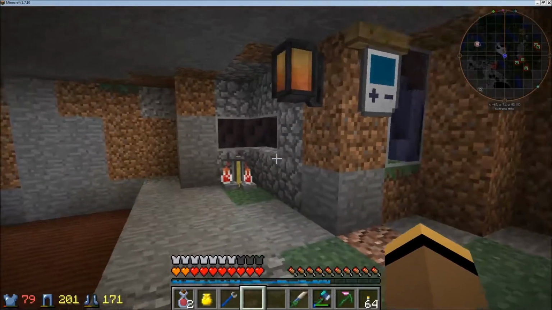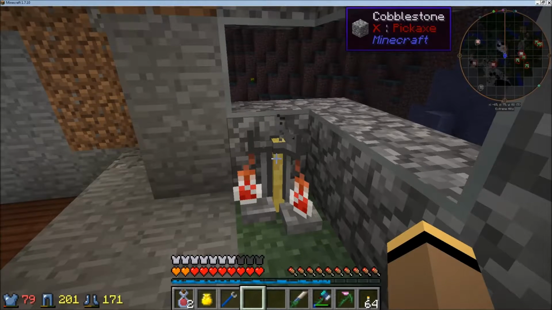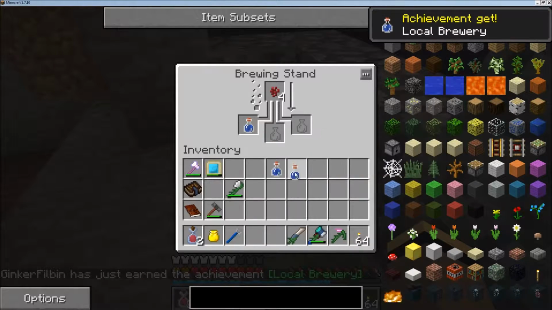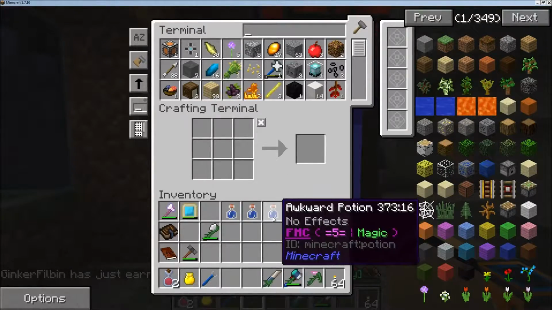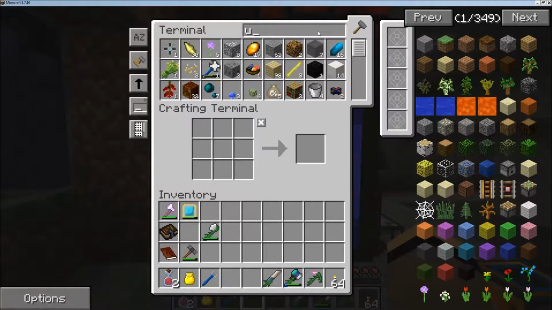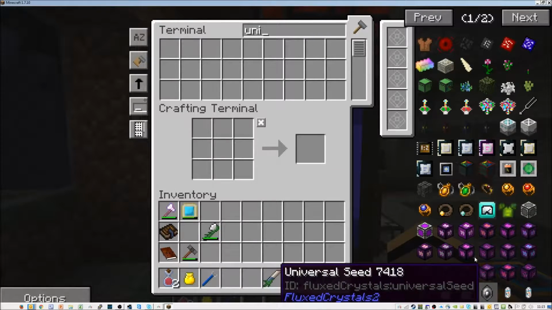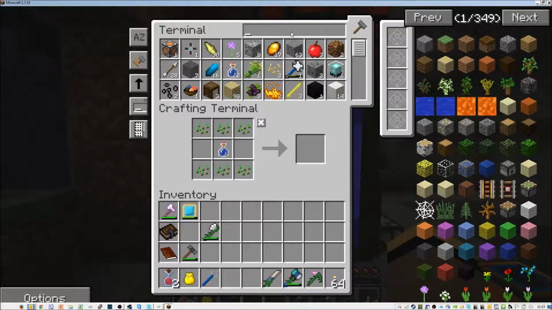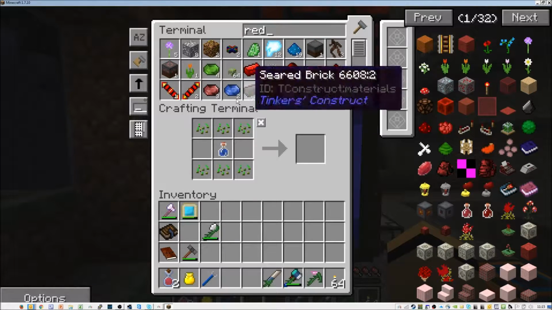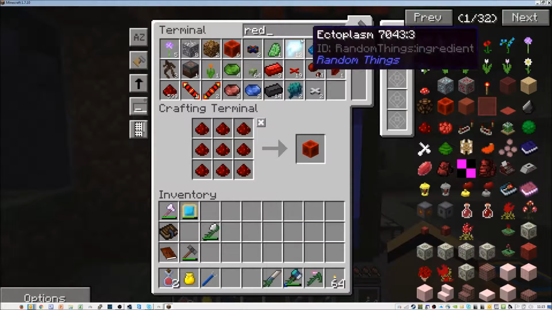Let's see. Over here, so you saw my dolly was damaged. I had to get a couple of blaze rods for these things and get these awkward potions. And yet another. Alrighty. And now, with the awkward potions, we can make the universal seed. Yep, okay. So I need some of these. 1, 2, 3, 4, 5, 6. Sure. Now we can do.